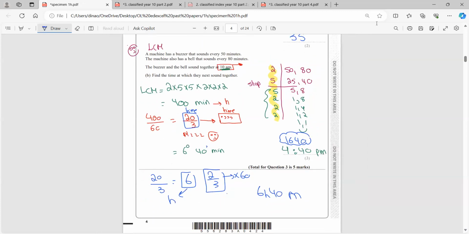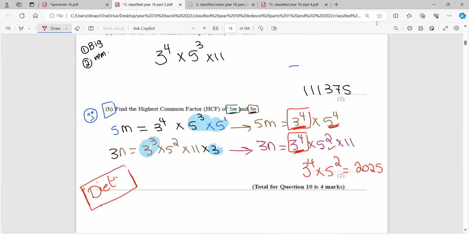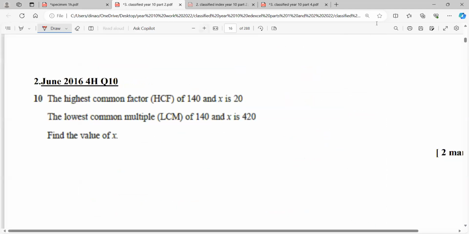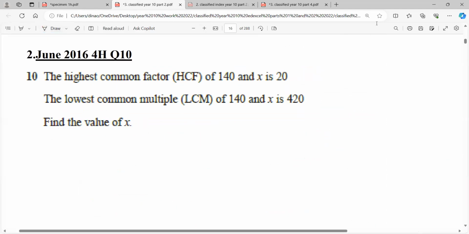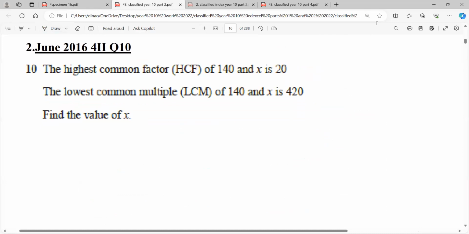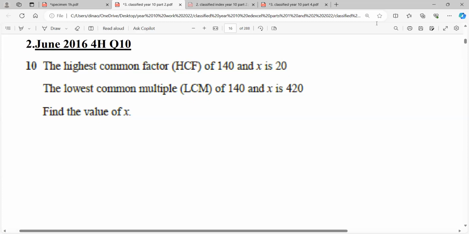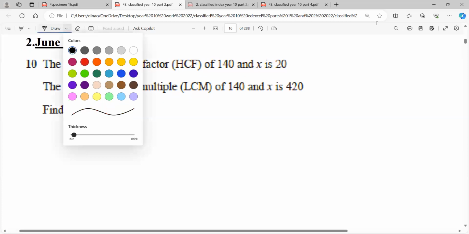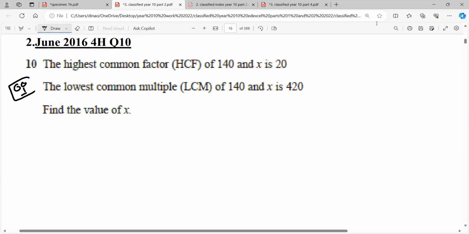As you can see, it's a very nice idea related to LCM. Now, the last question that we are going to do together related to word problems, I'm going to go back to classified part 2, and go to this question over here, and this will be the last question of our video. Now, for HCF and LCM, actually, there are 2 videos. This is an updated one, I would vote for this video. Here it gives me this question, and this is the last question, so that I have tried as much as I could to give you all the ideas.